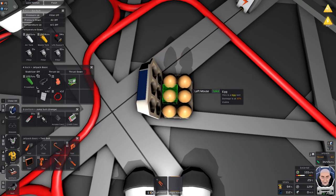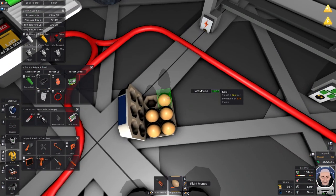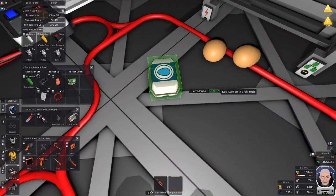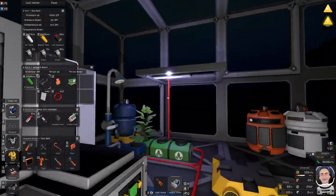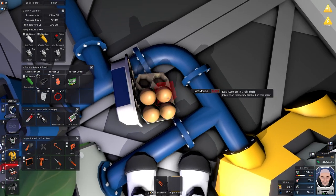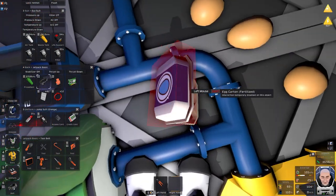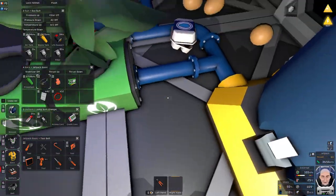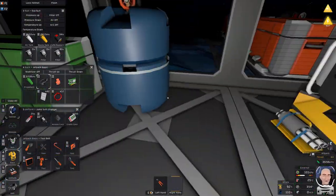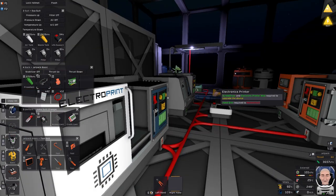Eggs. Oof. Now do we? Do we? I may regret that. Oh, what the hell? You only live once. You might as well go away in there. So fertilized eggs. If the environment's right, they may hatch into chickens. They probably die because I've got no food for them.